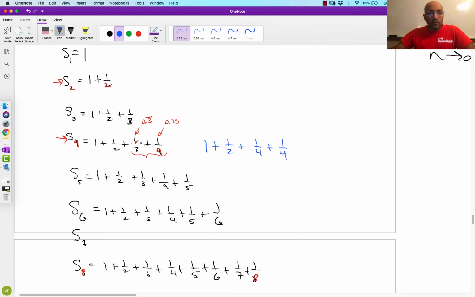So I'm not doing anything to this one. I'm not manipulating it in any way. I'm just saying, consider this one. Is it clear then that this one must be a little smaller than this one? Smaller. That's all I'm saying. Good. And the reason that's useful is because now this is easy to add. It's just 1/4 plus 1/4, that's a half, isn't it? So this is equal to 1 plus 1/2 plus 1/2. And that's easy to add up. That's just 1 plus 1, or 2.